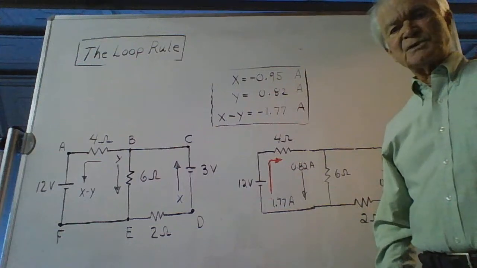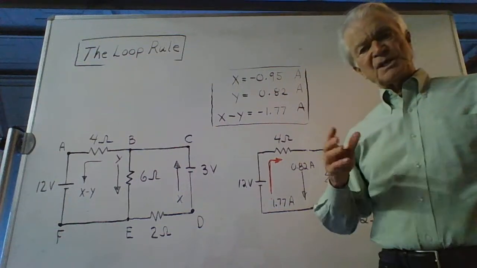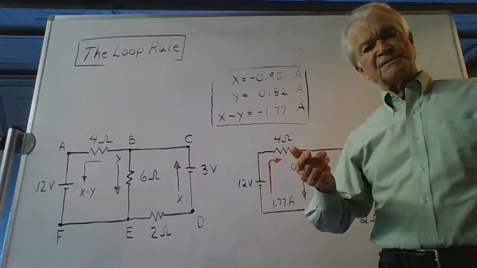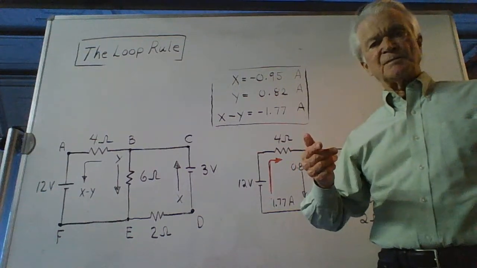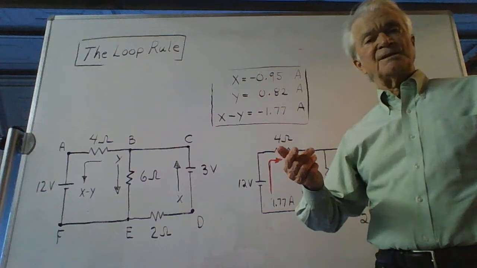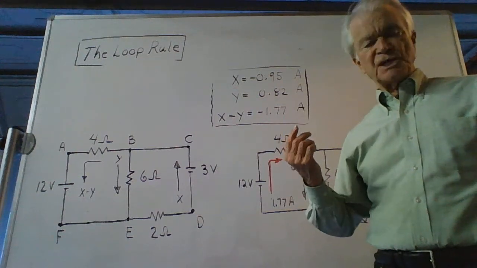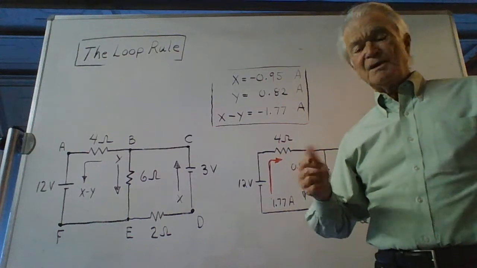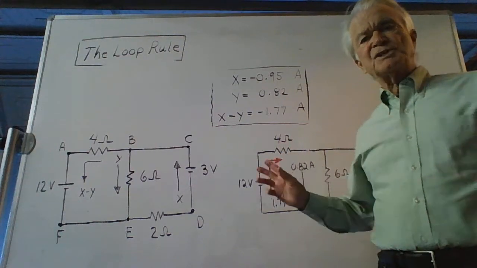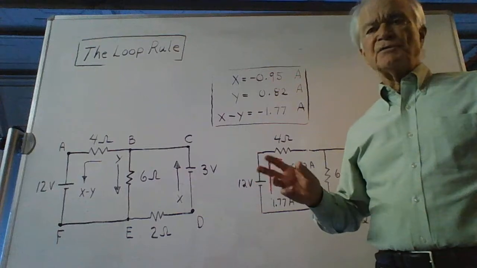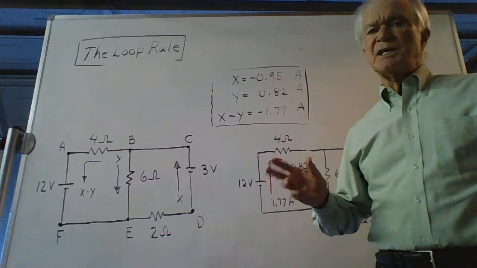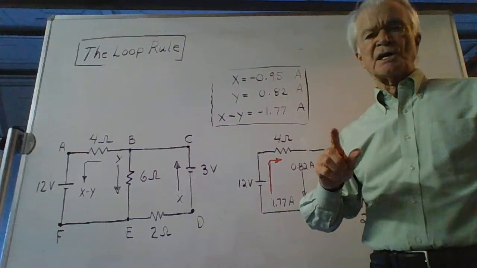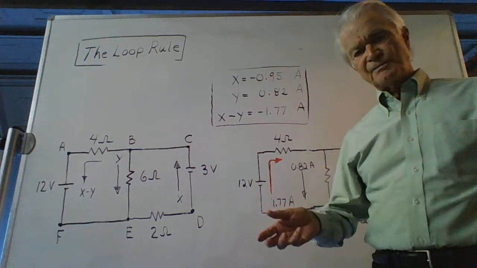Now you know what to do in the event that, should you be unlucky, it's a flip of the coin, 50-50, in your choice of the direction of a particular current, then the algebra at the end will tell you that you made an unlucky guess, but the fix is easy, and I've already described it. For the particular offending current that turns out to be negative, remove the negative sign and reverse the direction of the arrow for that current arrow.